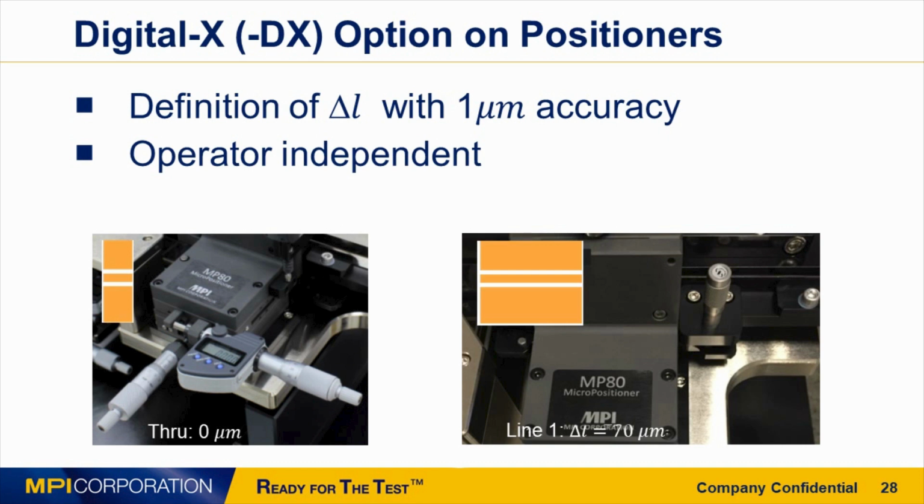So how does it work? The procedure is like this. First, you adjust the probe-to-probe distance and you measure your through standard. Then you leave the probes in the air and zero out the digital micrometer. Then you adjust the probe-to-probe distance, looking at the digital micrometer, to the next delta L value. For instance, for line 1 it is 70 micron, and this is what you set up looking at the digital micrometer screen. Actually, you do not even need to look at the microscope. Once the delta L is adjusted, you move to the next standard and measure it, and so on. These adjustments, as I mentioned before, are done with 1 micron accuracy, and they are operator independent. So this is absolutely unique for multi-line TRL repeatability and, what is more important, reproducibility. The difference from operator to operator can be significantly improved.